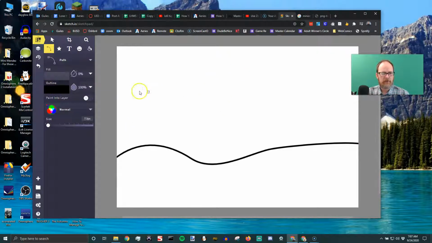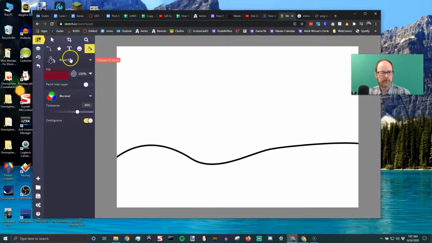So now I'm gonna fill the sky with a color, and I'm gonna go to my bucket tool, and make sure it's on pixel fill. Vector fill fills the whole screen. Pixel fill will fill all the pixels that are touching. So the reason I have cut off this area and gone off the edges is so that there's no opening, because if there's even a tiny opening, it'll spill through, just like water would spill through any opening in a cup or a plate or whatever.